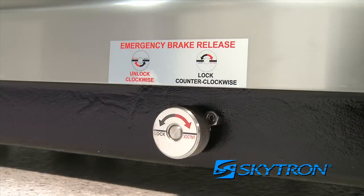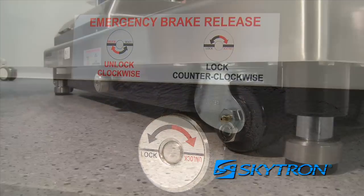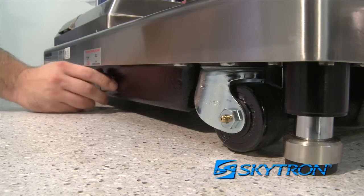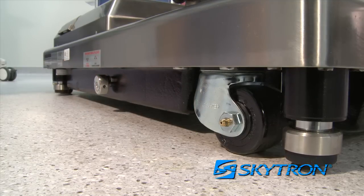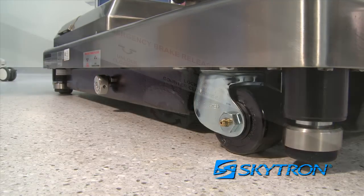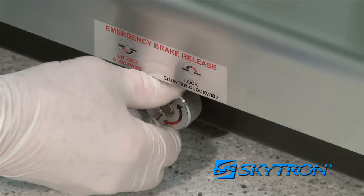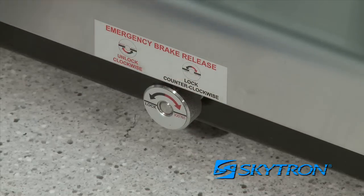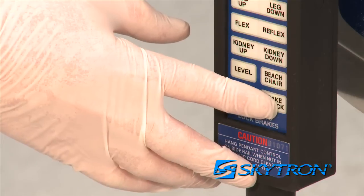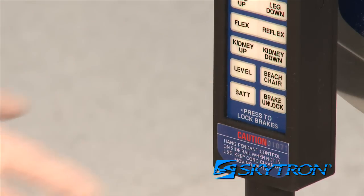The emergency brake release control knob is located on the side of the table base. Turning the knob clockwise will release the brakes, making it possible to reposition the table in an emergency. If the emergency brake release is used for any reason, the brakes must be reactivated by first rotating the control knob counterclockwise, then pressing the brake unlock button to recycle the brake system.